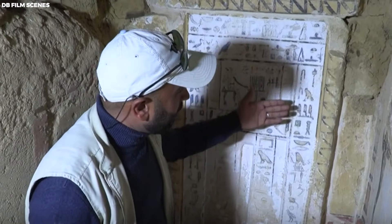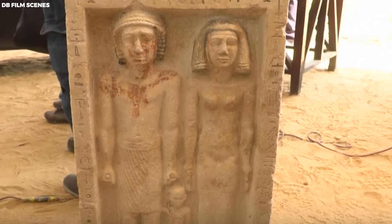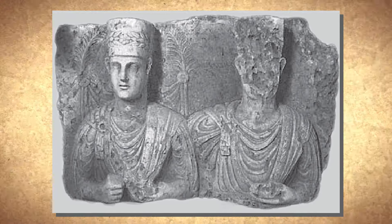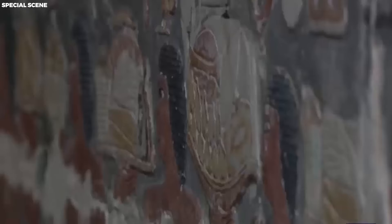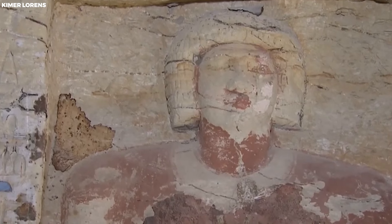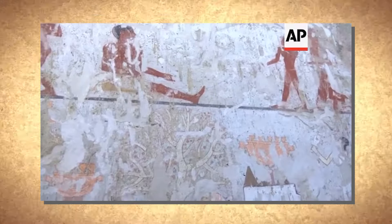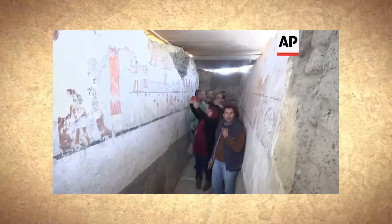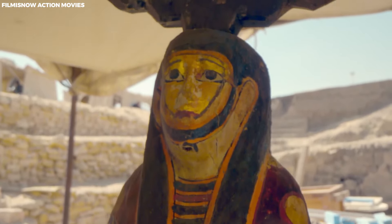In November 2018, the Egyptian government disclosed the discovery of a previously unknown tomb at Saqqara dating back 4,400 years. This tomb, belonging to the high-ranking priest Wat'i, who served under King Neferirkare Kakai in the 5th dynasty, includes burials for Wat'i, his wife, four children, and his mother. Measuring approximately 33 feet in length and 10 feet in width, the tomb features five burial shafts and a basement, housing over 50 sculptures and adorned with painted scenes depicting family life, wine and pottery making, musical performances, sailing, hunting, and furniture crafting.